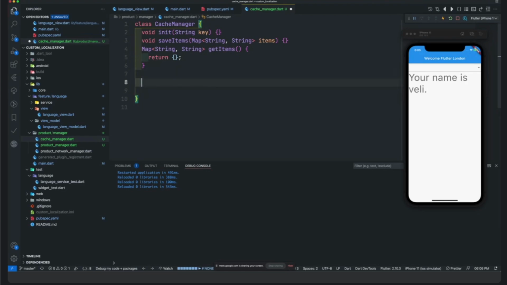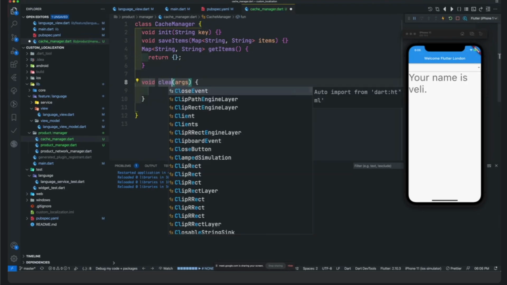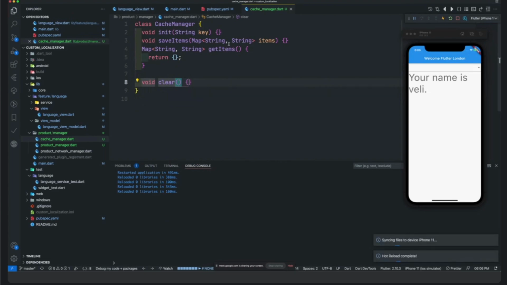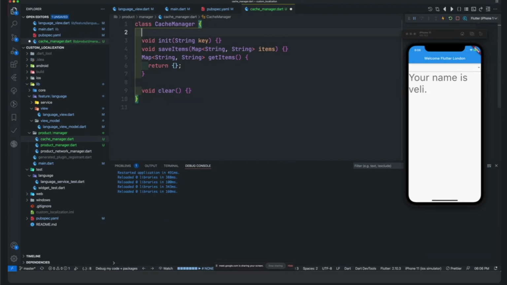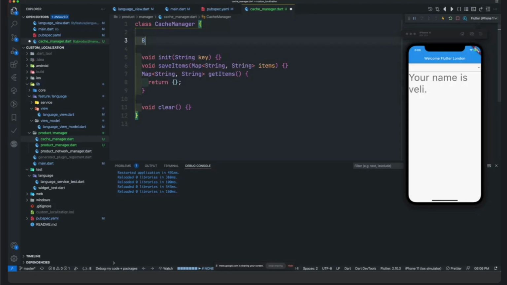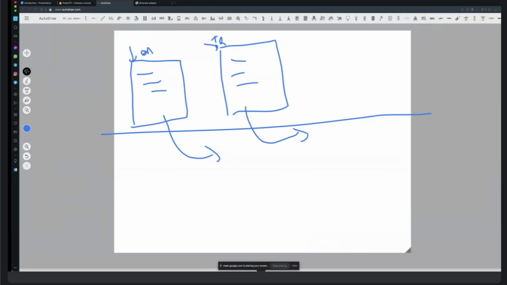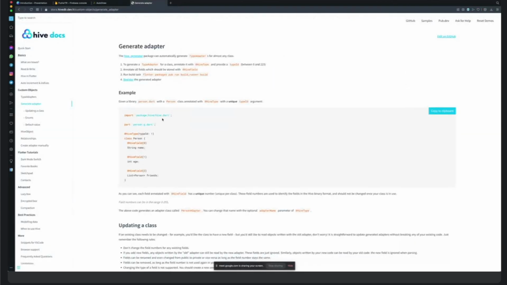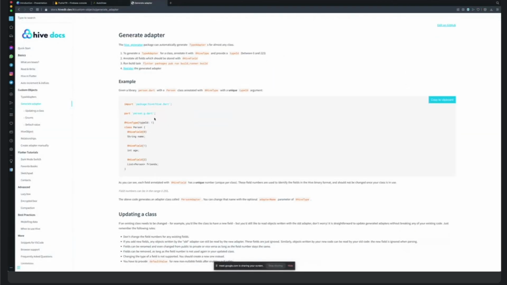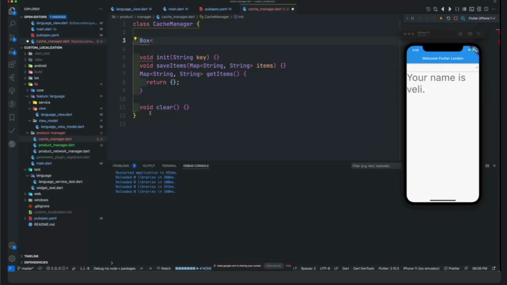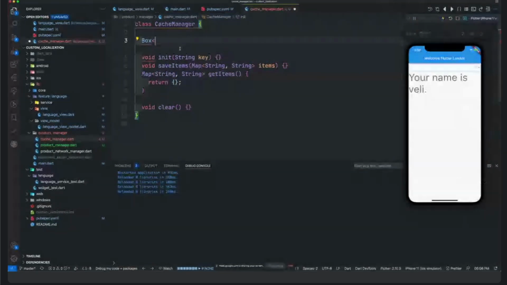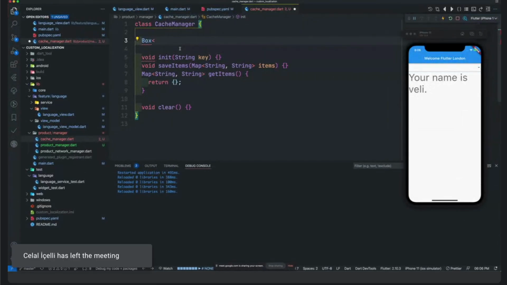And finally, I'm going to add a function clear. Always we need maybe clear. And what we do in the Hive solution, I'm going to add a box, and you can say primitive type without any extra code, but if you want to add a generic code, you should add a generic adapter, usage and Hive type and etc. Right now, if you use primitives like map or string or integer etc., you don't add more extra code.